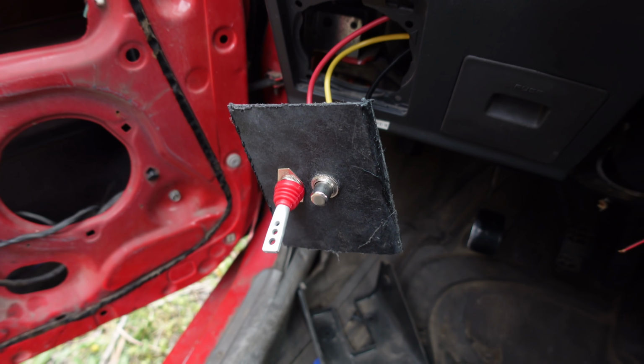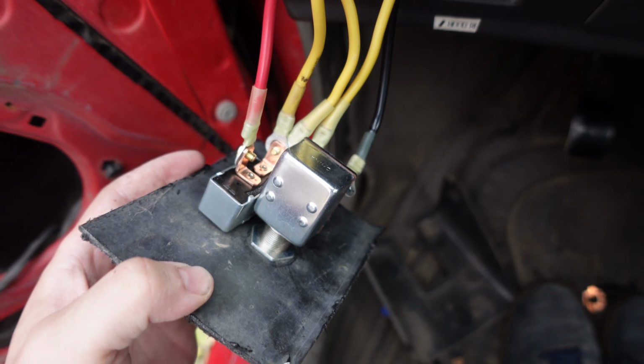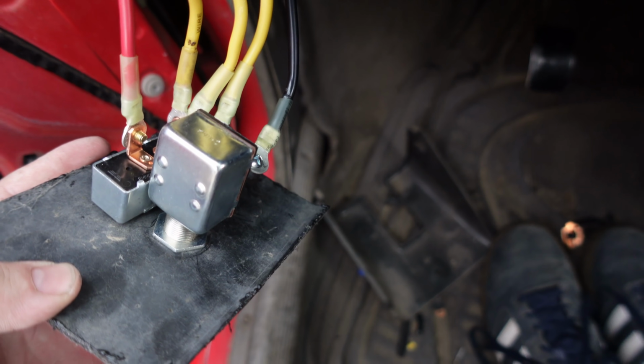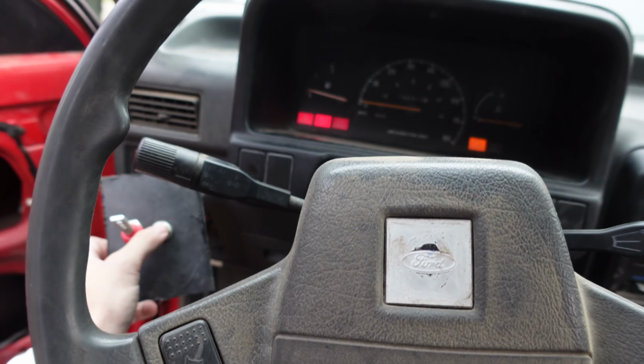I gotta say, I was a little bit worried for a second, but now I'm still worried. Yellow is the hot wire coming in and going to the switch for the power, and then splitting off, looping around and coming back to the starter button. So if I flip the switch, we get dash lights, then clutch in.